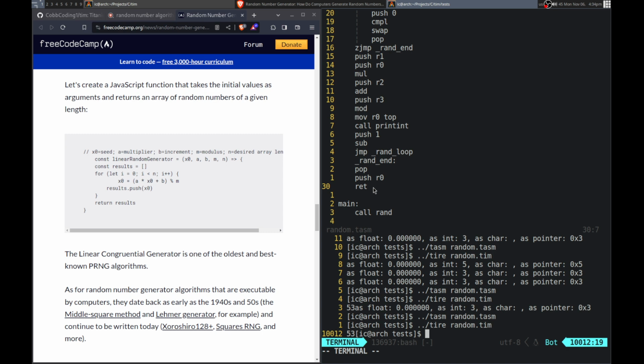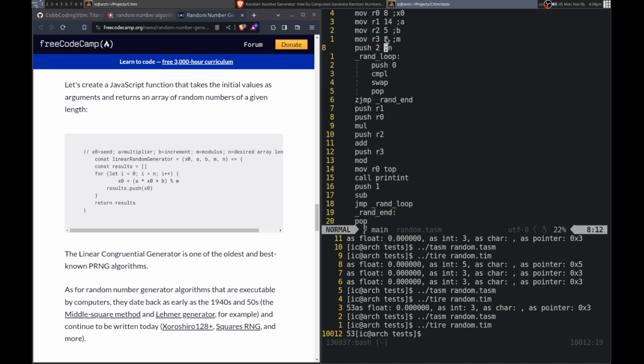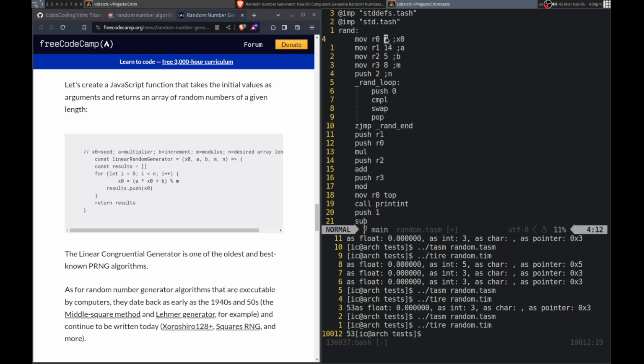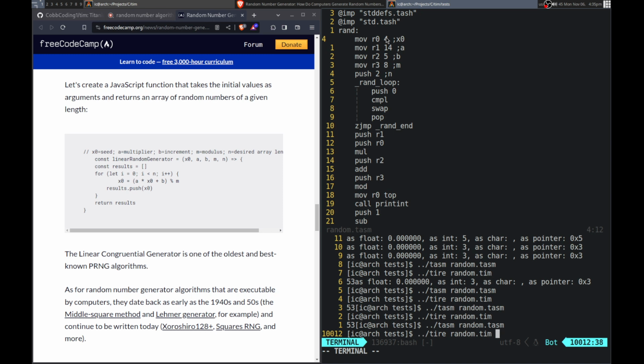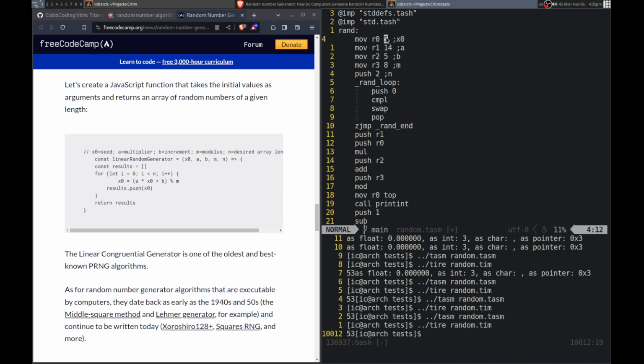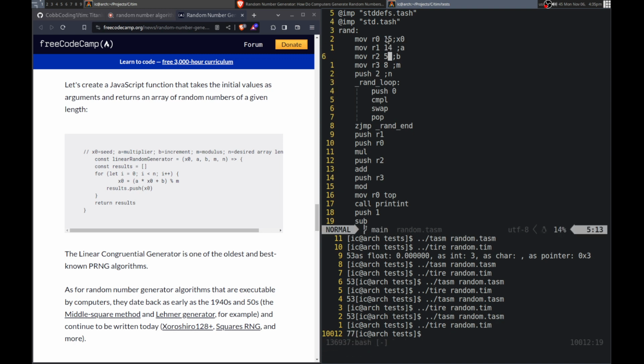Okay, so we get 53. And if we change this, oops, yeah, we change that, and okay, and it's the same thing. So, alright, well now it's different.